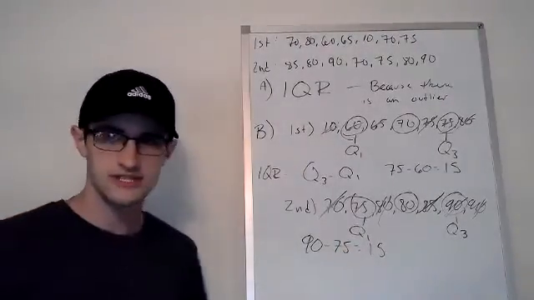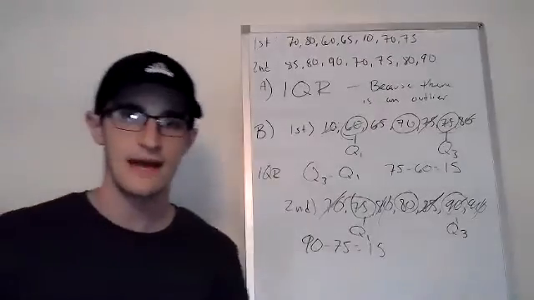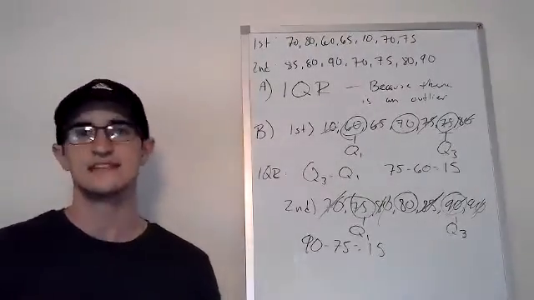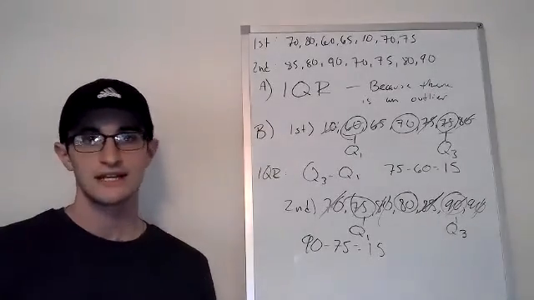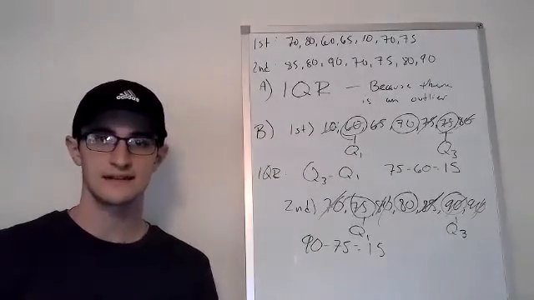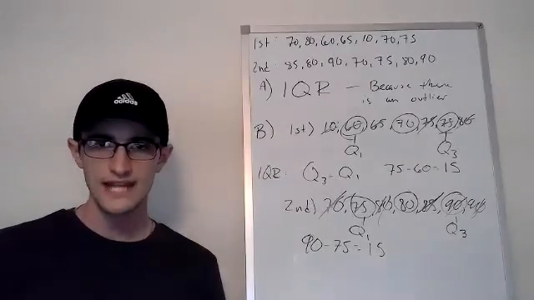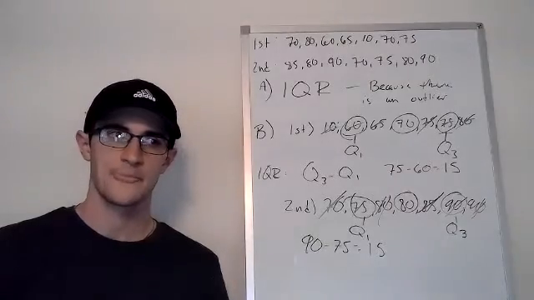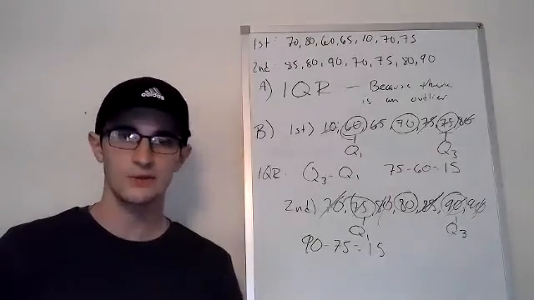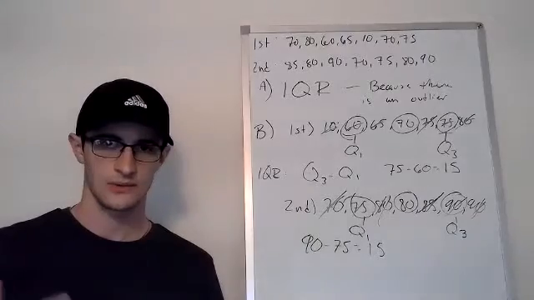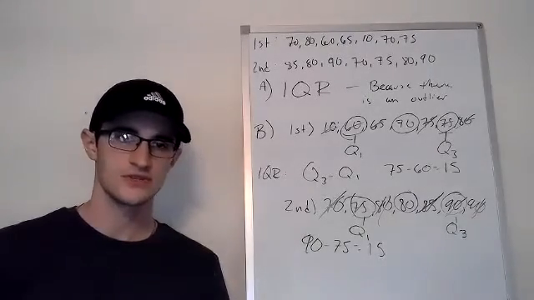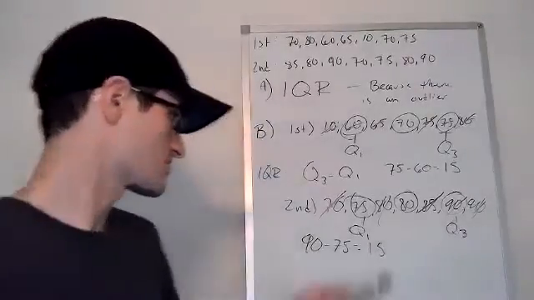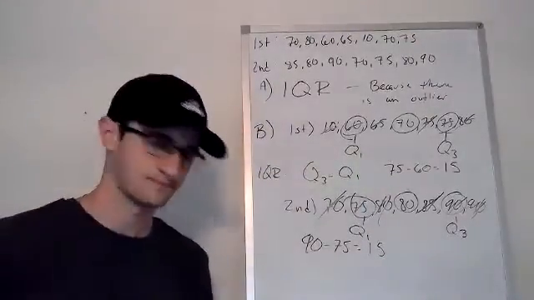The IQRs are actually the same number. So if your MAD or your IQR is the same number, that means they are spread out evenly. Both sets of data are evenly spread. Now, it doesn't seem like it because the first one has a 10, but that's why we use the IQR, because that allows us to take the outlier into account without totally skewing the data. So these two sets are spread out equally. And that's shown by having the same IQR.